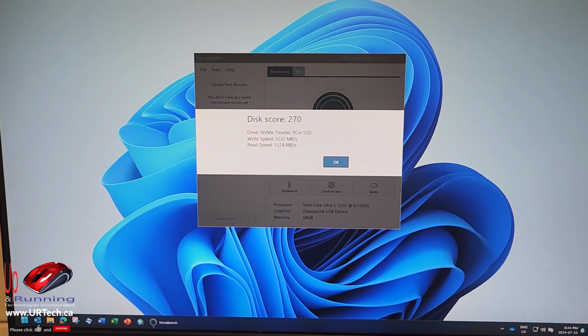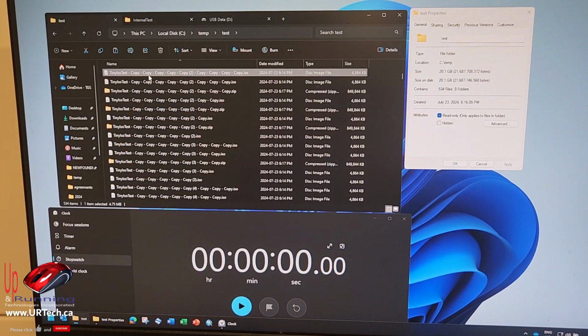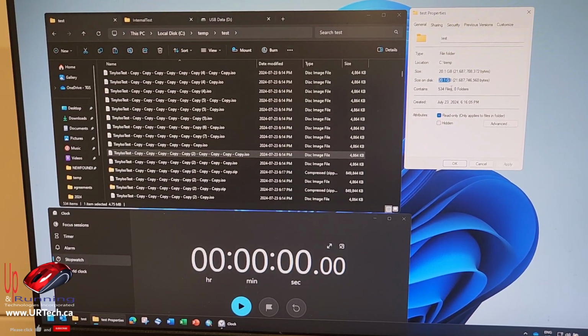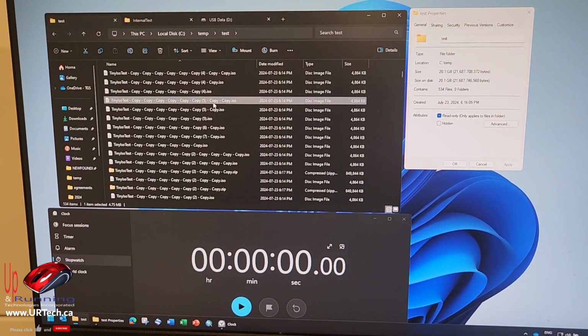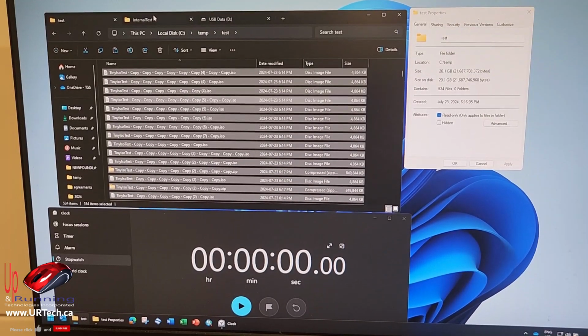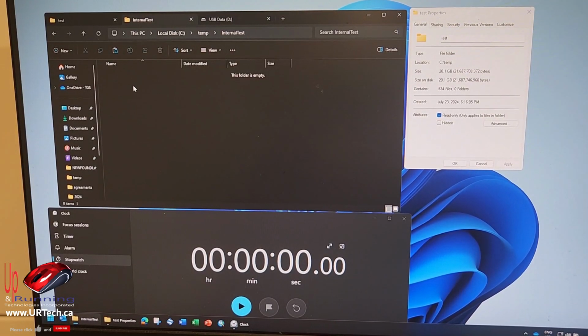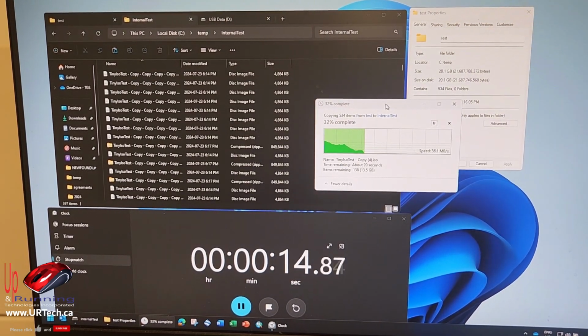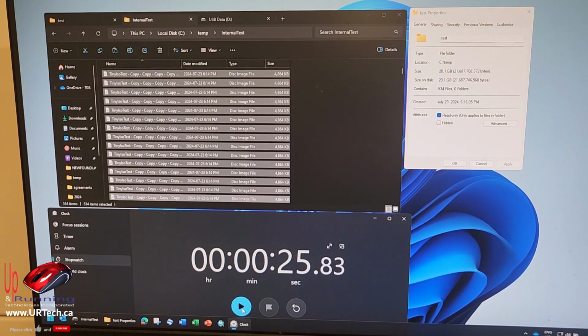Let's run an informal test where we're actually copying files. Okay, so you can see I have an ISO here that's about 5 meg in size. I've copied it many times. I've zipped it a bunch of times to make files larger. And all told, I've got 20.1 gig. What I'm going to do is an ad hoc semi-scientific test where I'm going to copy all of these files and put them first to the internal drive. It's cleverly called internal test. I'm going to right click and paste, and then try to click this as quickly as possible, just to give us an idea as to how fast this is. Boom. Let's call that 25 seconds.